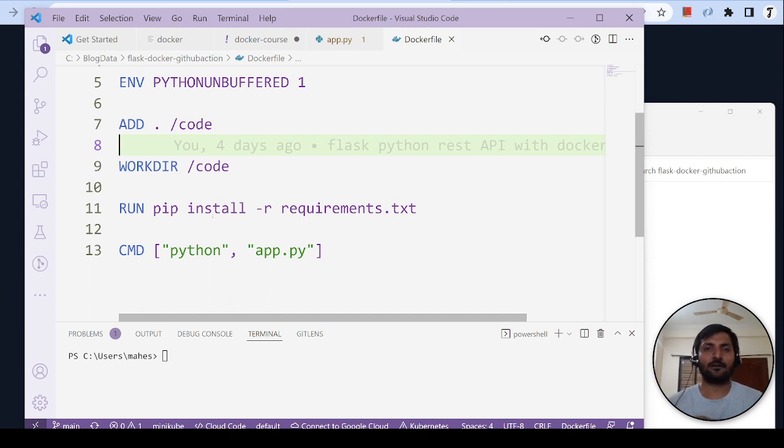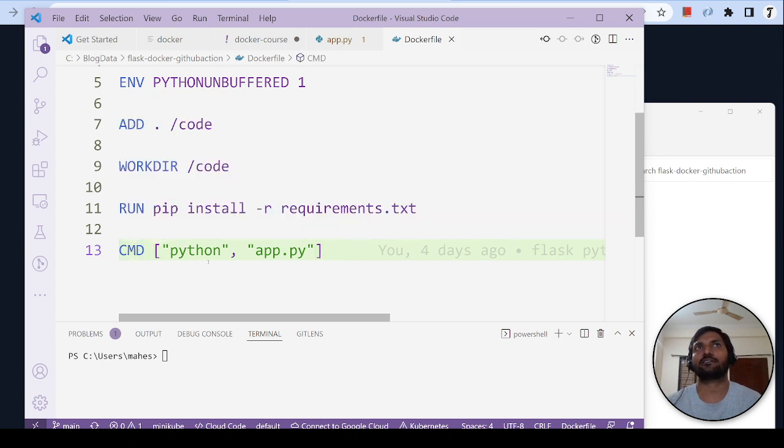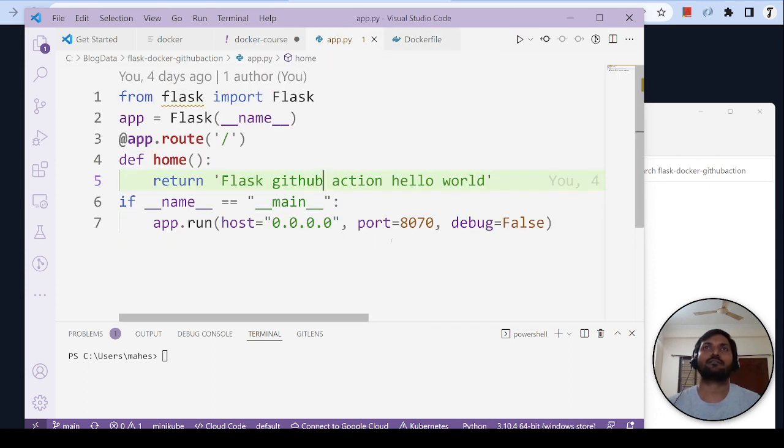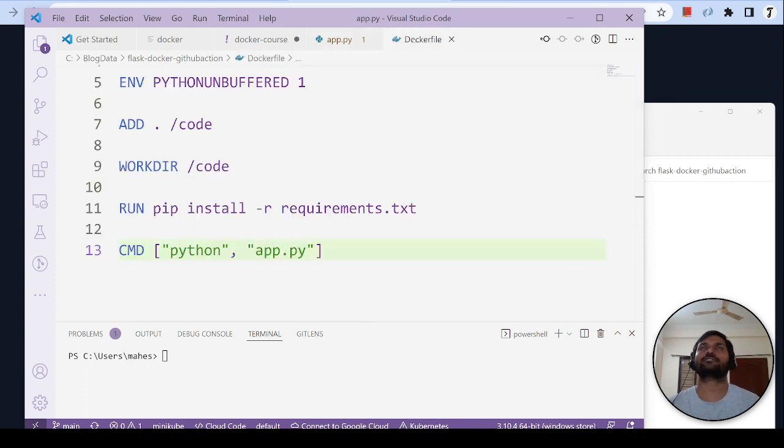So pip install: for those who are not Python developers, in the requirements file we have mentioned what the dependencies are. Like if you are a Java developer, you may be aware of Maven or Gradle build tools, or from Node.js, the package.json file, which helps you manage dependencies. Similarly, with pip you are installing those dependencies, and finally you provide the command to run this application: python and our Python file name. If you're running a Python application locally, you run python and the file name. The same thing we have mentioned here.